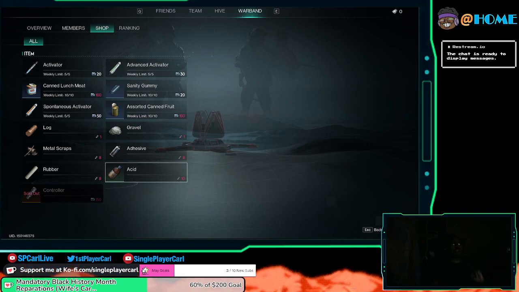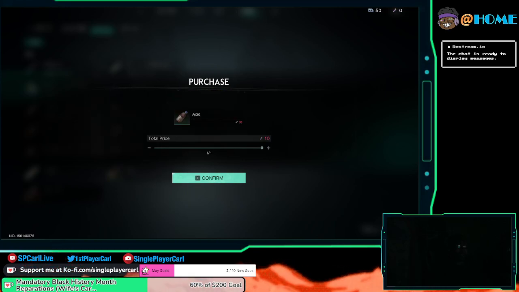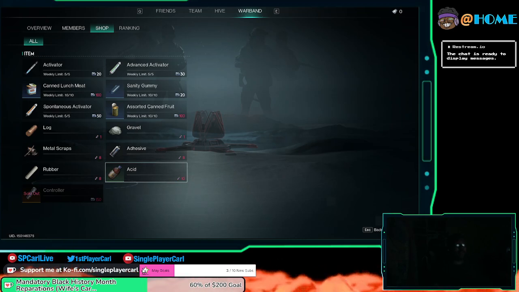This is also another place for you to be able to get acid, though this one is in trade for starter source. It does not have a limit. It is 10 for every 1 acid.